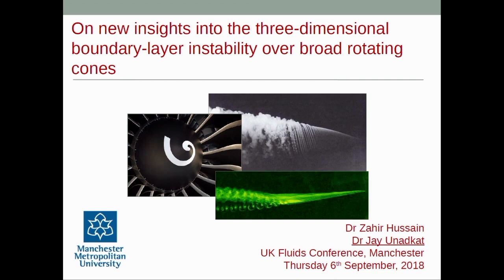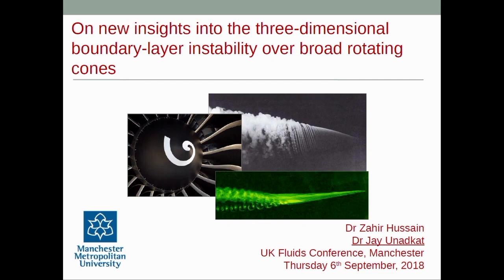So first of all, why boundary layers? Well, we all know that boundary layers are one way of attacking the problem of what happens in the transition to turbulence, and turbulence is a big problem in a lot of industrial contexts. Our focus really is on aerospace applications, so things like the nose cones on turbofan engines and spinning missiles, is where we find cones and where turbulence is going to be a problem.